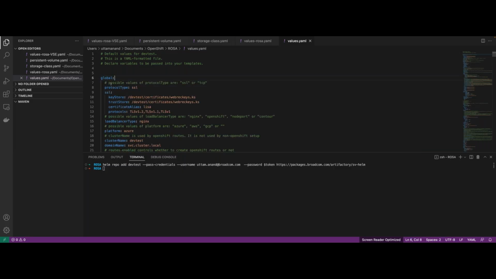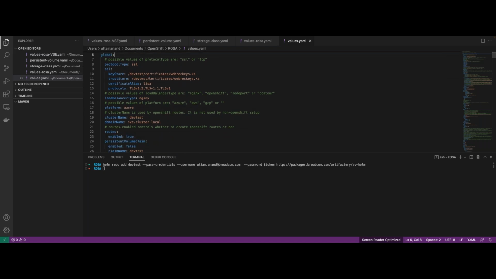Like global, in global we have the key store, trust store and certificates, and you can give the path to them. Then what kind of load balancer do you want to use? By default what we have provided here is Nginx. But I will show you when I deploy, I have used the OpenShift cluster.